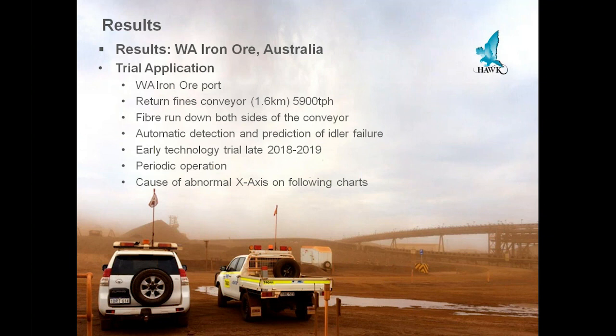That's going to show on some of the graphs I'm going to show you an abnormal x-axis, so it's not a consistent linear x-axis. The different notches are not necessarily the same amount of time apart. The reason for this is because if the belt wasn't running, we didn't record. And so each recording is the one that happened, not on a set time. So if we went 3 days without a recording, you will have no difference in the x-axis on these graphs.